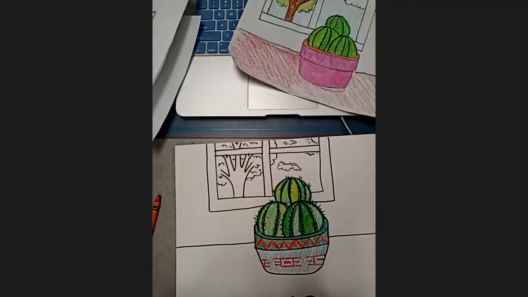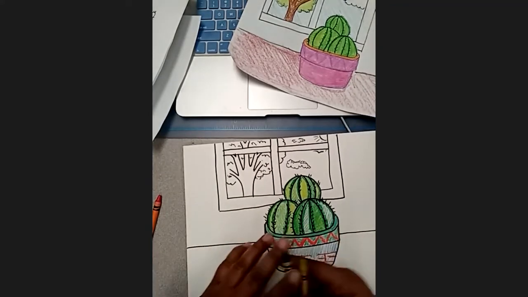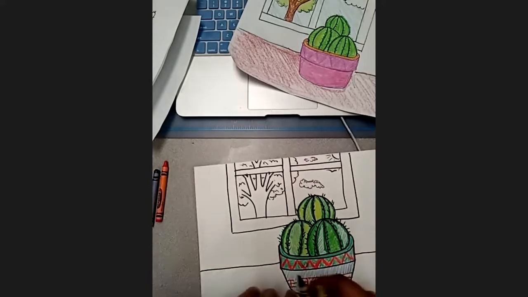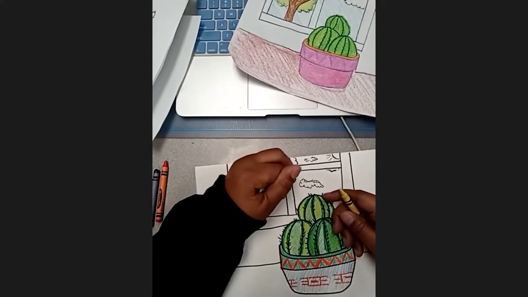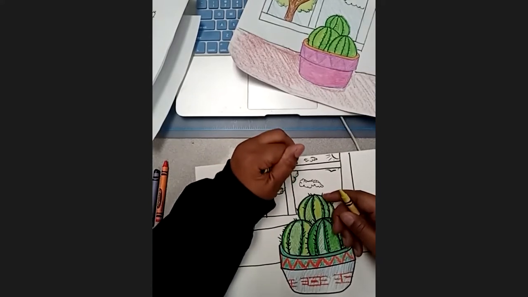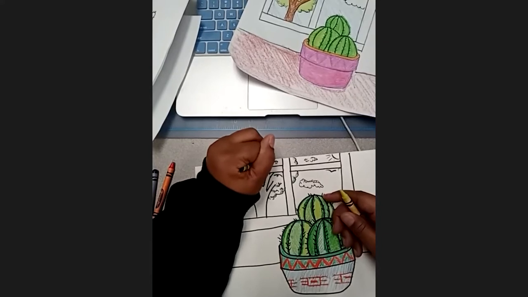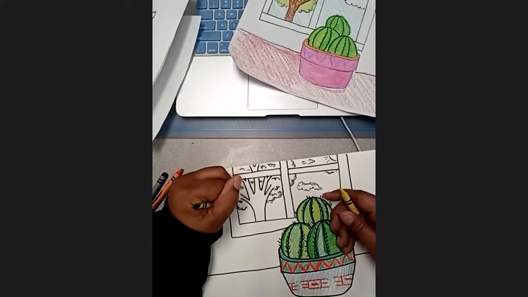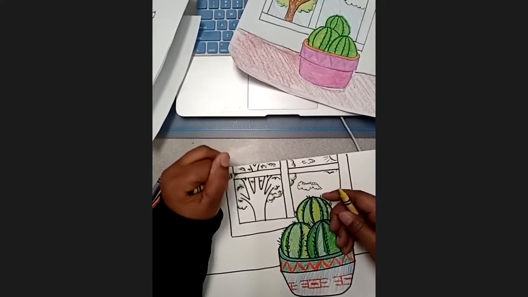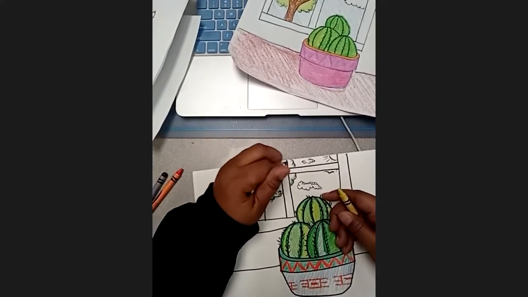And let's see, I'm gonna do the same thing with my light green and my dark green for the tree. I'm gonna trace around the edges of all the lines, the dark lines. And a few more.